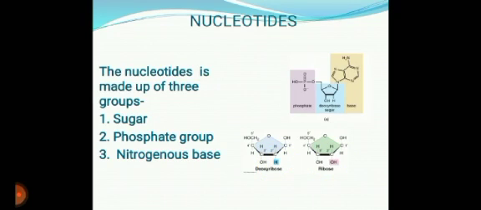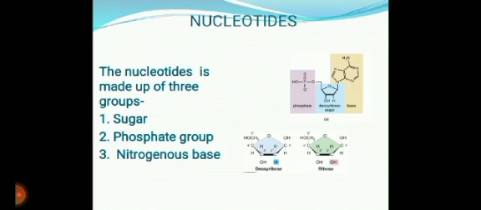We can see the chemical structure. Different types of functional groups are attached to the carbon atoms, like the hydroxyl group and hydrogen atom. In deoxyribose, carbon number 2 contains only a hydrogen atom, not a hydroxyl group, whereas in ribose, carbon number 2 contains the hydroxyl group. Second is the phosphate group. Phosphorus atom in the center, to which 4 oxygen atoms are attached, which are negatively charged.